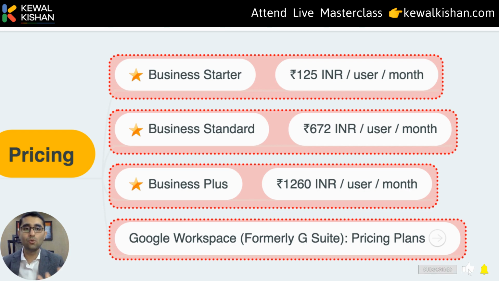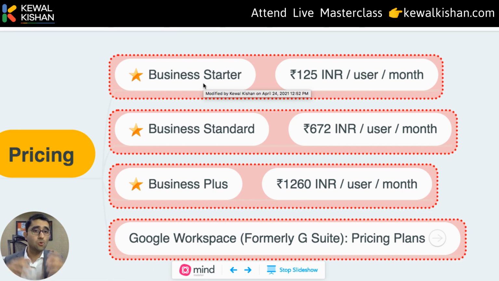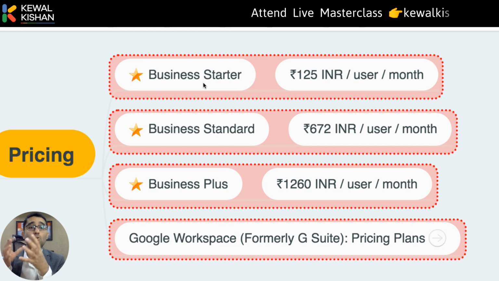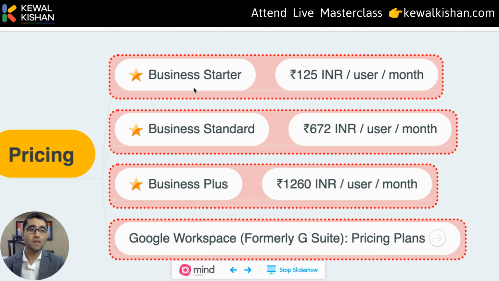But when it comes to Google, Google is serving business owners with an open heart. And Google has got 3 packages: Business Starter, Business Standard, and Business Plus. And I recommend, if you want to start with Google Workspace applications, then Business Starter is the perfect package for you. It gives you everything which you need as a business owner with your employees. We have students who have more than 200 employees, and these business owners are using Business Starter. We are right now training manufacturers, traders, retailers, construction, service providers, and business coaches as well. I've personally trained 25 plus industries, 3,500 business owners, and every student is using this package. And it comes with a pricing of only rupees 125 per person per month.